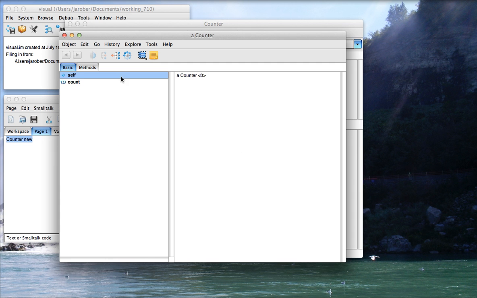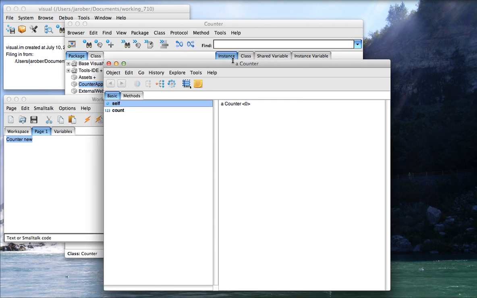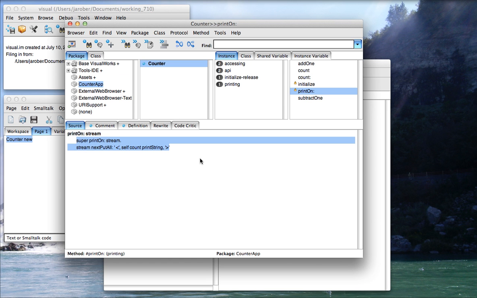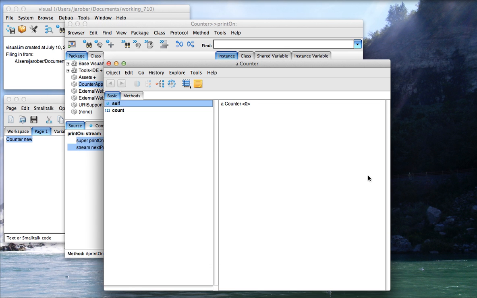What you have here is two panes. Over here you have the attributes and pieces of that object. This object has only one instance variable, so we only have one attribute, count, which its current value is 0. Over here you notice how it's printing counter and we have that angle bracket 0. Now the reason that happens is we've got a printOn method and we've customized our printOn to do this. Now if you don't have a printOn method, whatever the one in Object does, which is just going to be putting the class name, so you'd see a counter would go in there, or if it started with a vowel, you would see an, whatever it is. So you'll see a counter, an ordered collection, that sort of thing.